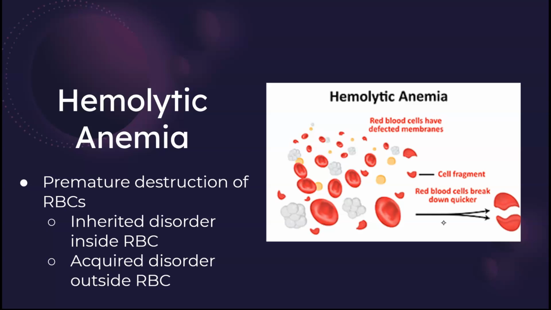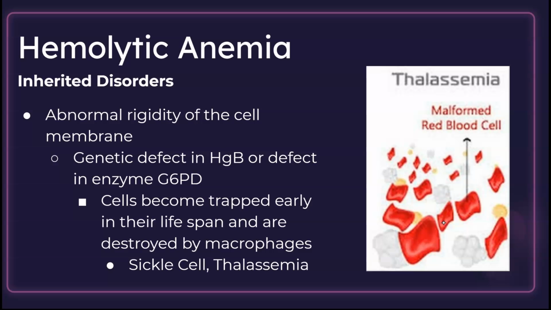So if you're losing red blood cells faster than you're making them, you're going to be at a deficit. Also, it could be that the red blood cell is not the right shape, right? We look at red blood cells as these sort of round, pool floaty kind of items that go around. If they're not in that really round shape, one, it's going to be hard for them to get through the blood vessels. And two, the body's going to be like, this doesn't look right. Let's break it down.